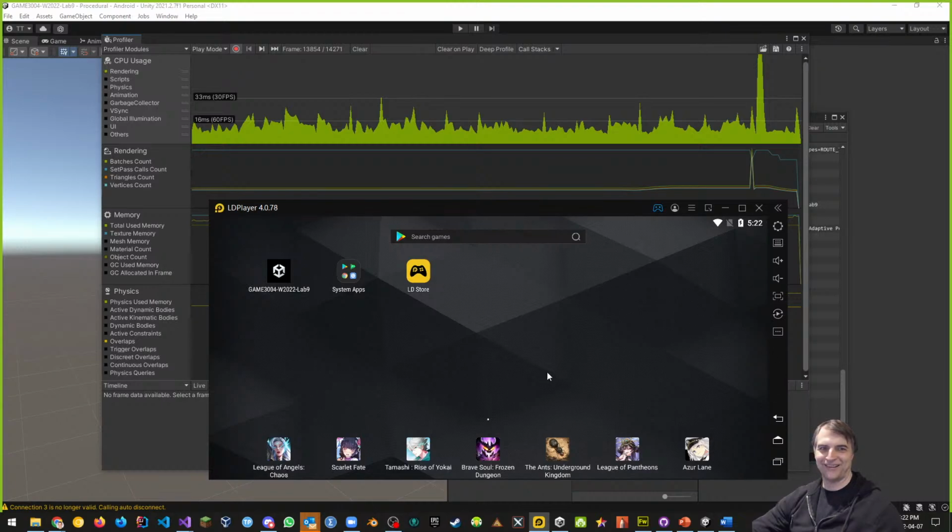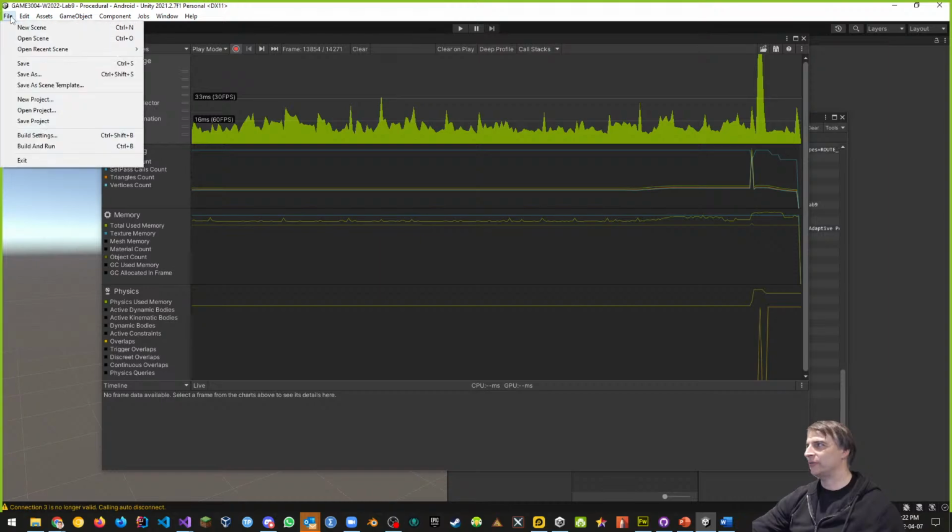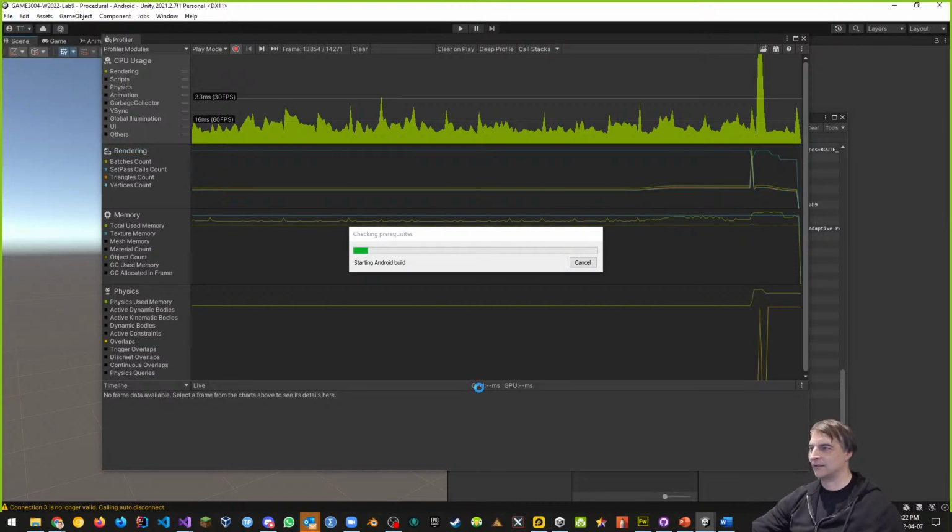Look at that. That's not great. That's not great, man. Let's do it again. And there's a reason why it crashed. I tried to move before it was done. So let's just do a build and run again. Build and run. Nothing to build. It's going to build instantly. But let's see. And this time I'm going to time it. I'm going to set up a timer to time how long it takes, okay?